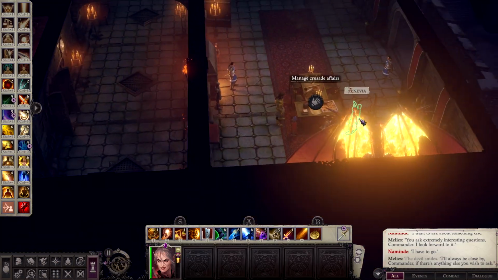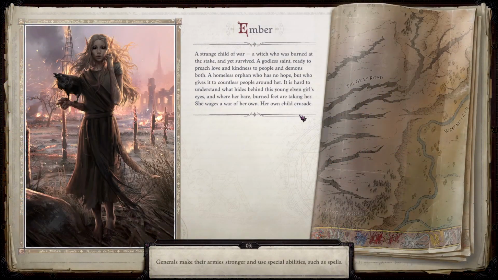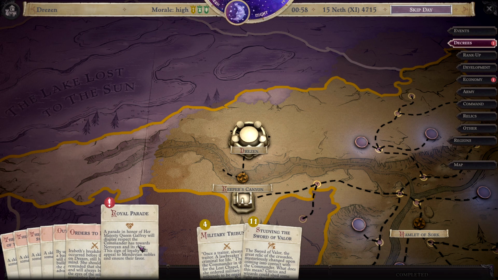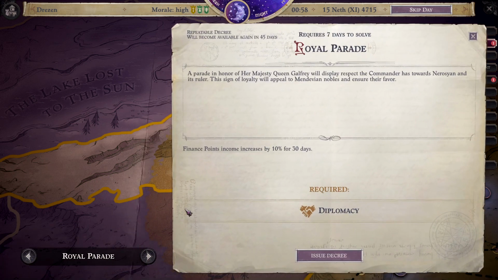Okay, well, cool. We have a devil friend now. That was unexpected. I gotta say that the flaming sword and the flaming wings were not expected, but there you have it. This is the only thing we can afford, Royal Parade.